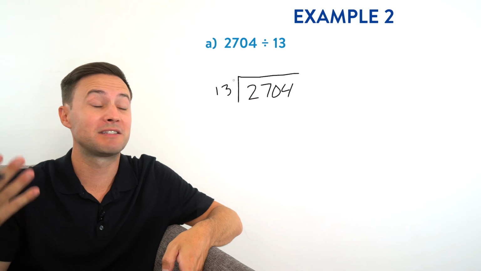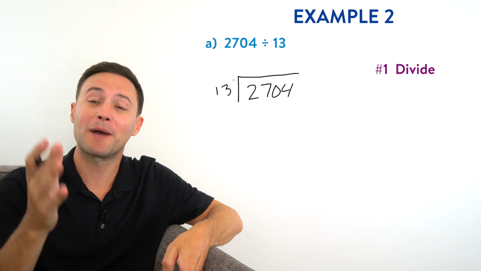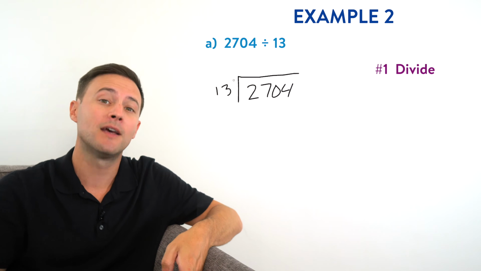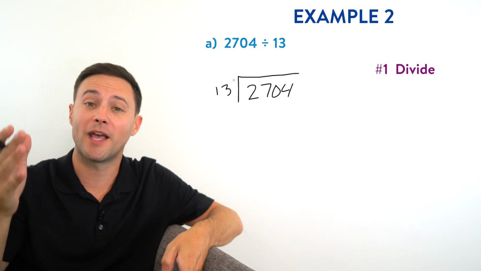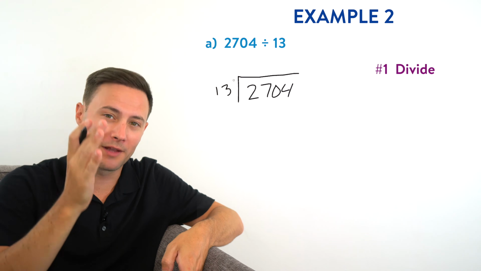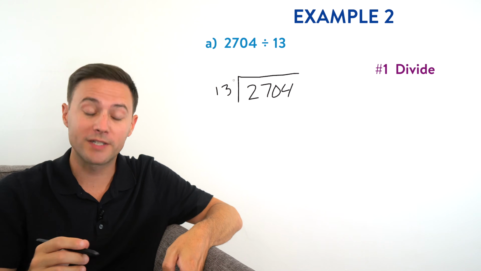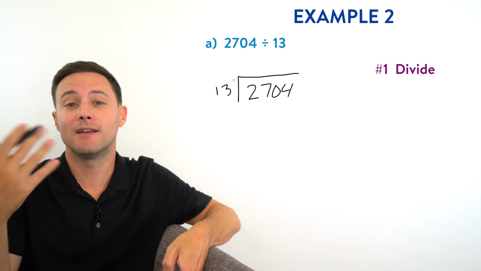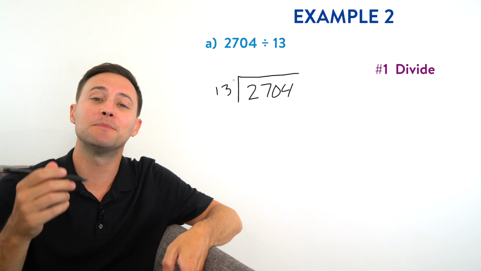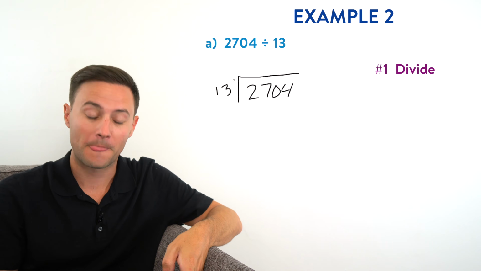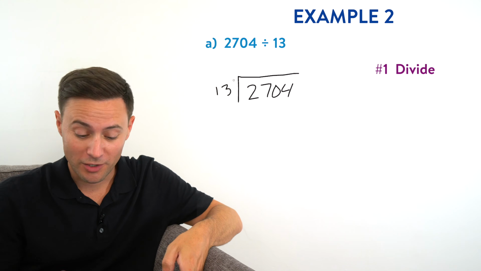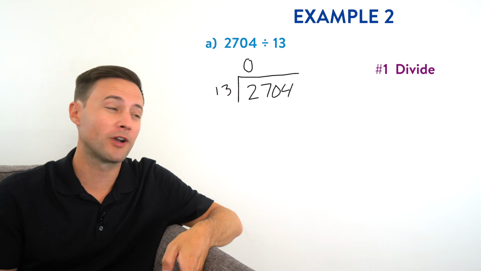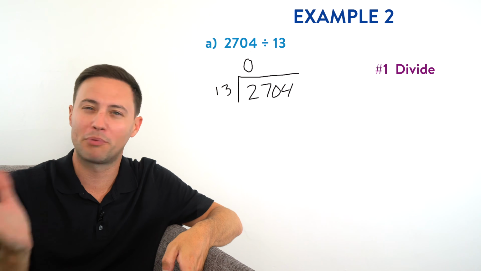The first step is divide. So what I'm going to do, I'm going digit by digit, and instead of starting on the right side, like we did with addition, subtraction, and multiplication, I'm going to start on the left. So first, I'm going to do 2 divided by 13. In other words, how many times can 13 go into 2? And the answer is 0. So what I can do is I can put a 0 there as a placeholder. Once you get more comfortable, you probably won't put anything there.